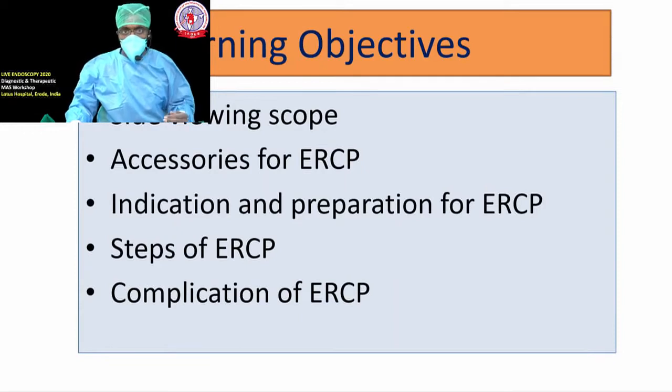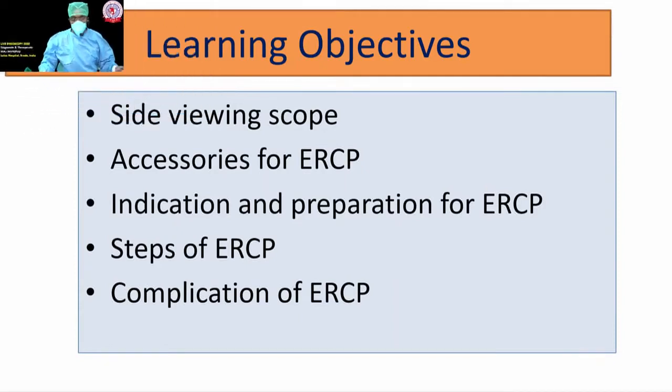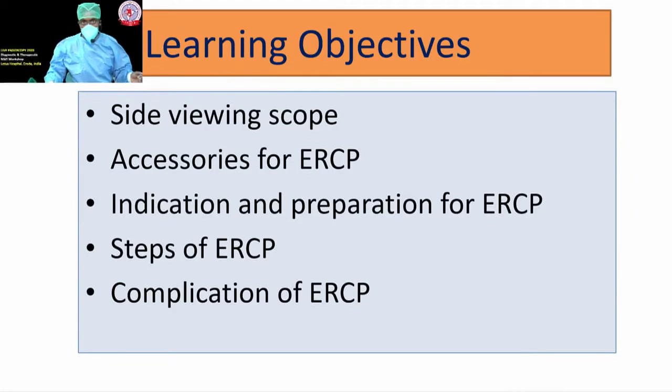Unlike the conventional upper GI endoscopy, here we are going to use a scope which has an objective lens on its side. That is called a side viewing duodenoscopy. There are special accessories required, and we should also know when ERCP is indicated, because no longer do we do ERCP as a diagnostic procedure. For that we have another procedure known as MRCP. So it's purely therapeutic with a clear-cut indication, because ERCP, if not performed well, can lead to life-threatening complications, the commonest being pancreatitis.